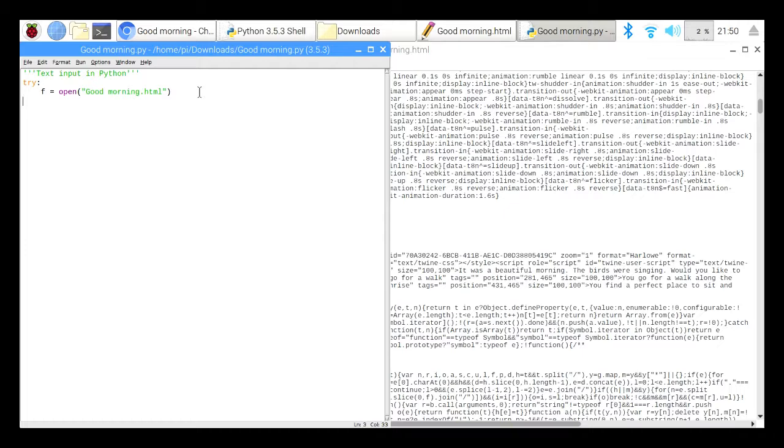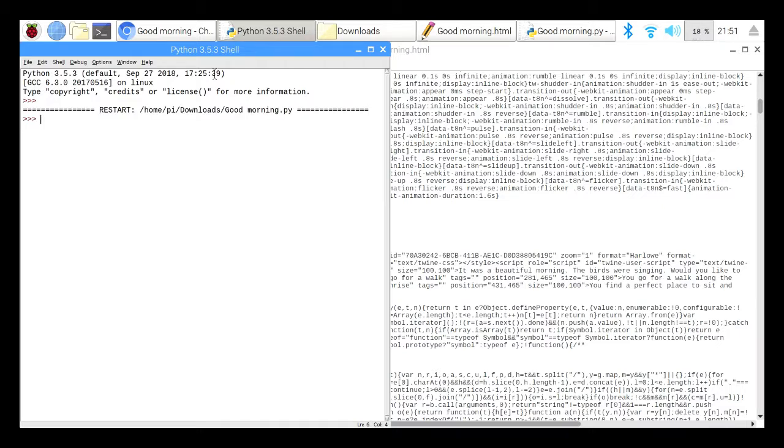Now, once we've opened that file, we can do some things with it. For example, we can save the file text into this variable by calling f, which is the file object, dot read method. And then we'll put a finally statement here. So if any error happens during this process, we can be sure to close the file, because we don't want to leave that resource hanging out there. We're going to save this and just run it to make sure we don't see any errors coming up. Okay, no errors there.